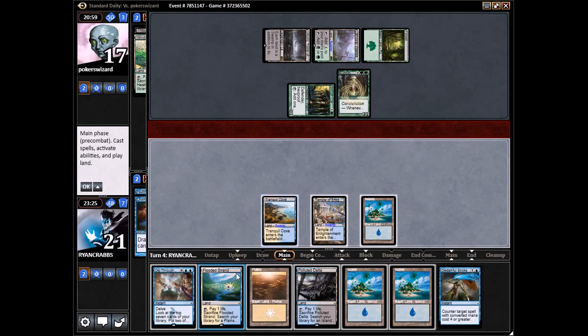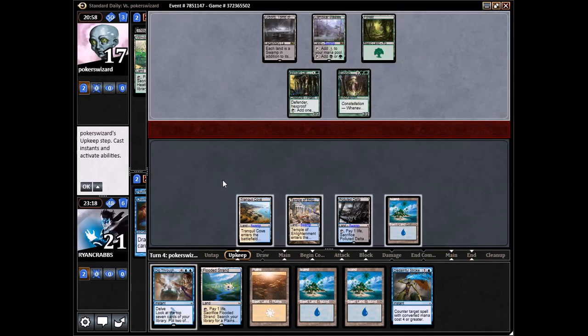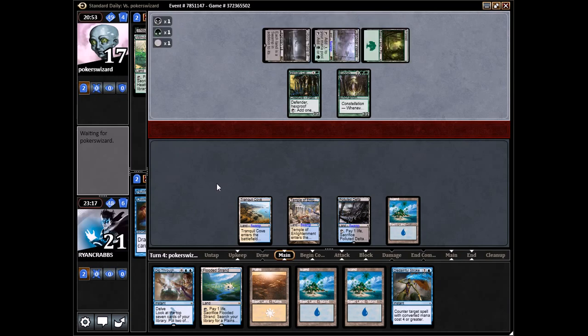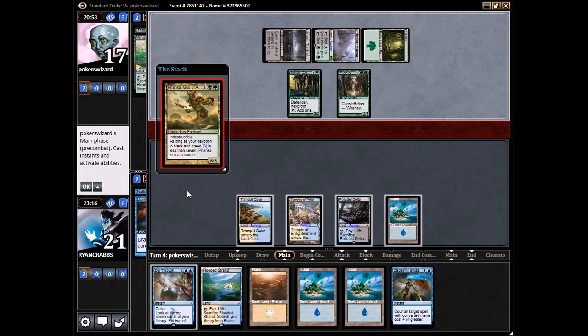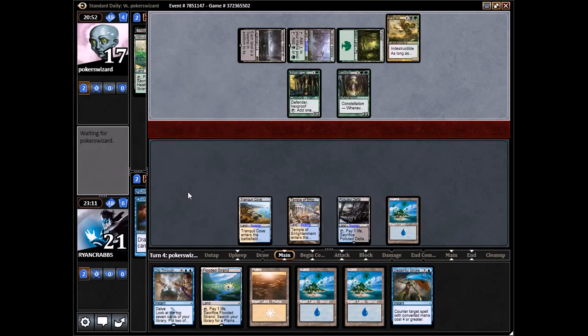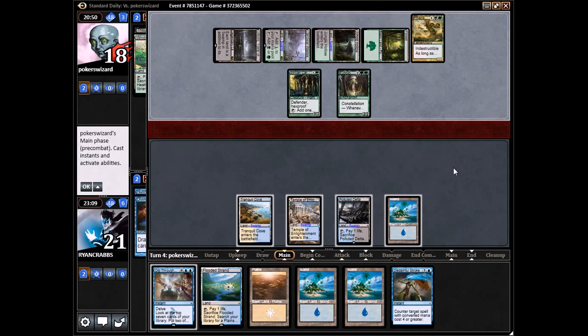Ooh, Stroke, okay, that's good. Play Delta, because we need to fetch out Islands, because we only have 2 left. And then next turn we can dig through time. So he only has 4 cards in his hand. Oh, can't counter that one. Oh man, this Eidolon's doing so much work for him. So we didn't draw this last turn. Jungle Hollow, okay.